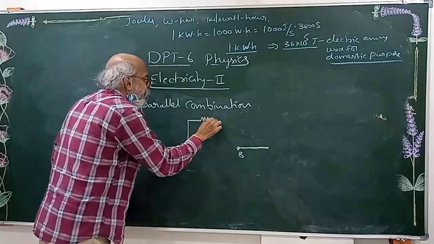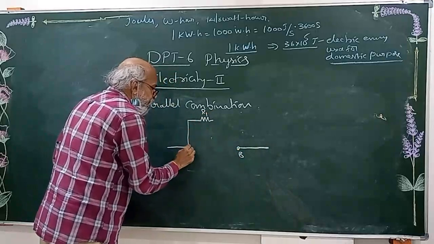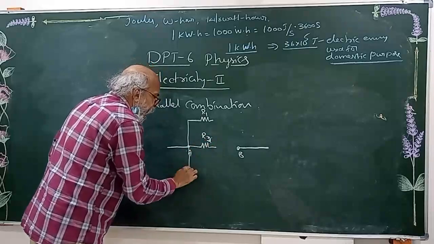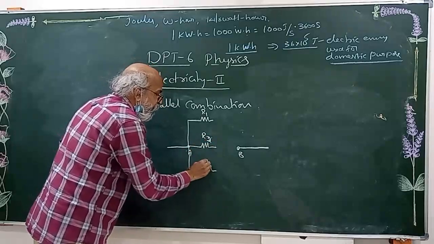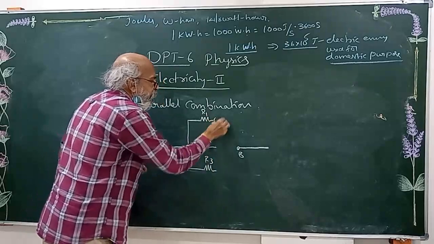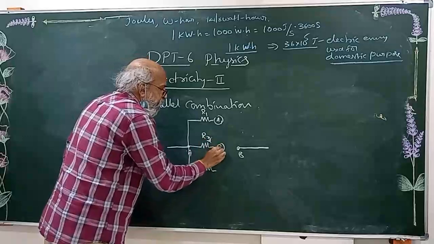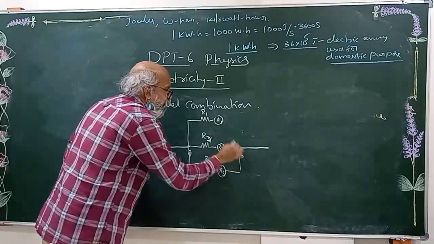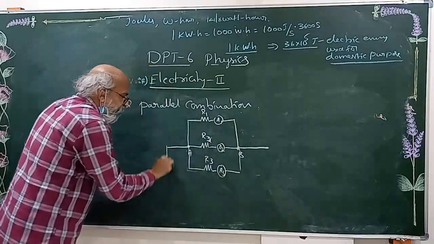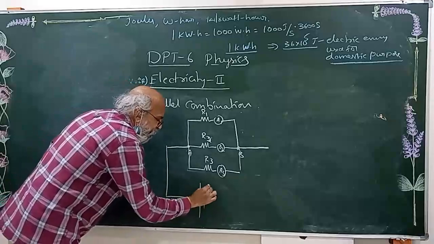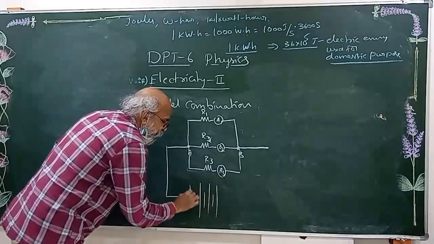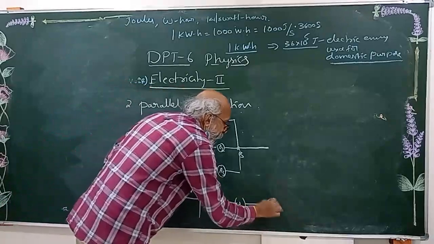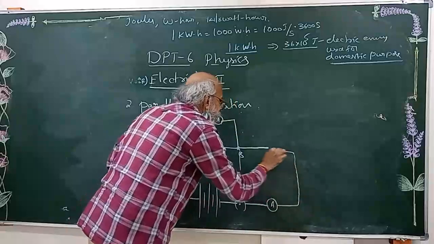All R1, R2, R3 are connected across the same terminals. So keep the ammeters A1, this is A2, this is A3, along with their branches like this. Now across this AB we connect an electric cell. Our battery should be connected with V volts. And by means of a tap key and an ammeter, it should be connected.